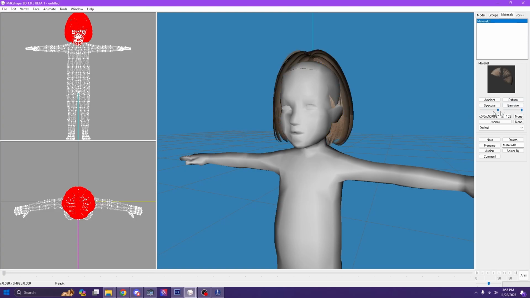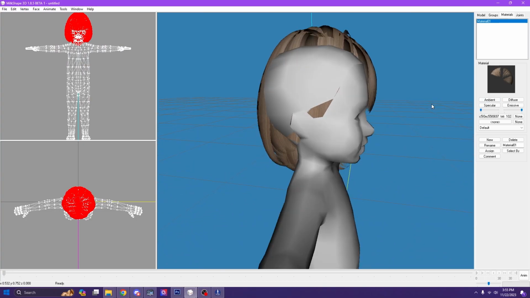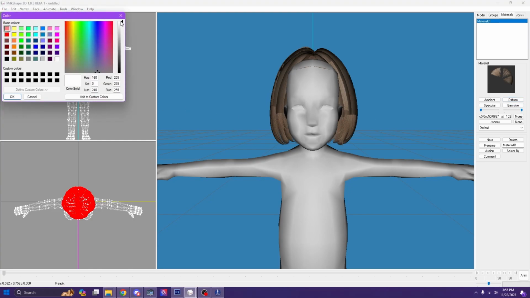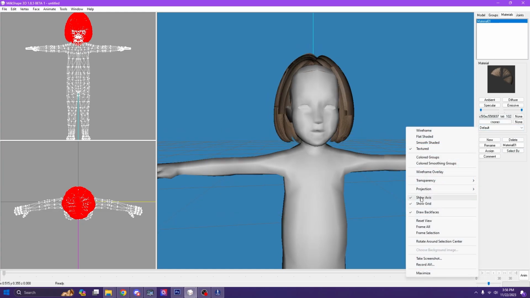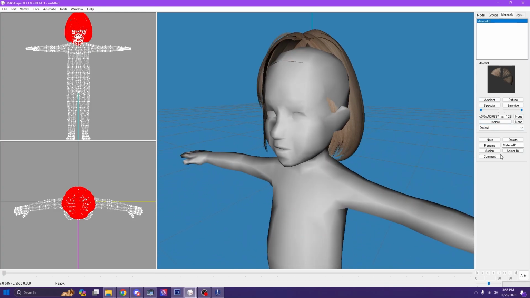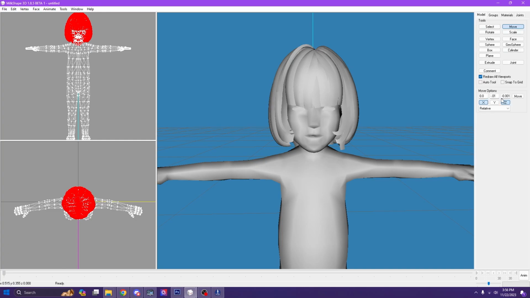Well, I don't know why it's like that. Emissive. Specular. I guess sometimes you can't use the retexture. Strange. Oh, I forgot to do that.